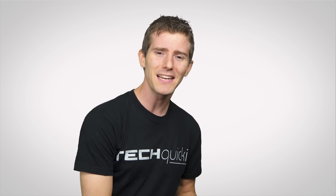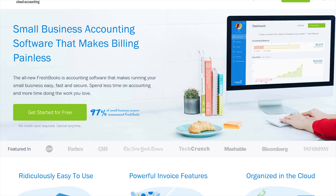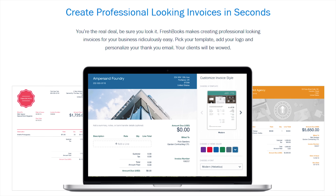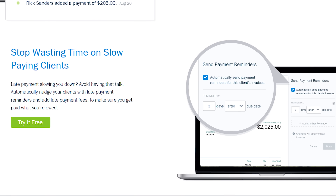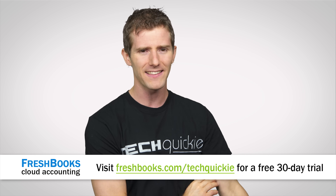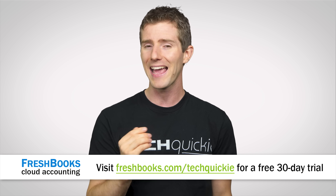Speaking of employment, are you racing against the clock as a freelancer? With the growth of the internet there's never been more opportunities for the self-employed, and FreshBooks has got you covered. Their cloud accounting software is designed for the way you work — it's much more than just a simple way to send professional-looking invoices. It helps you be more productive, more organized, and get paid faster, with online payments set up in just a couple of clicks, fully featured iOS and Android apps, and the ability to see when your client has viewed your invoice. FreshBooks is offering a 30-day unrestricted free trial — go to freshbooks.com/techquickie and enter 'techquickie' in the 'how did you hear about us' section.